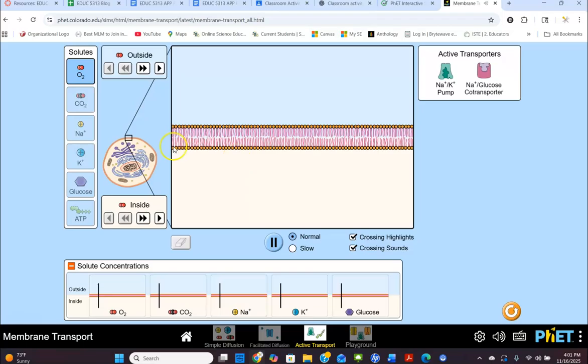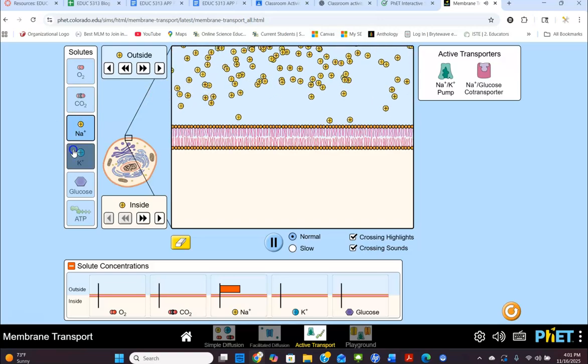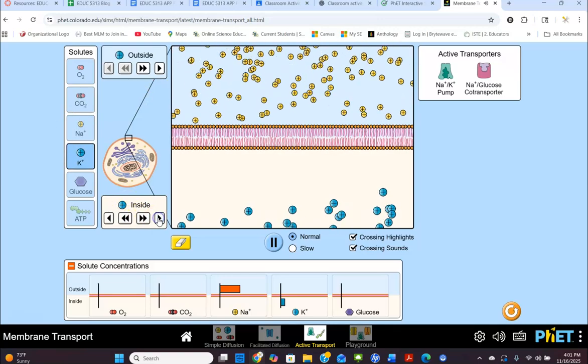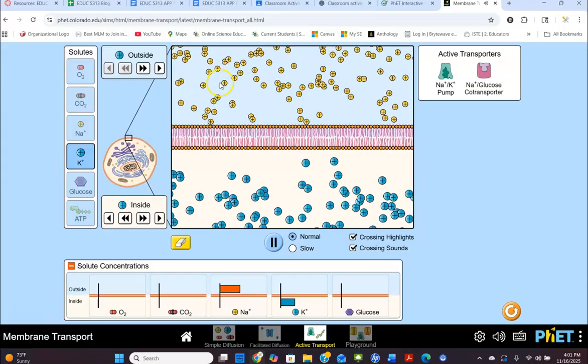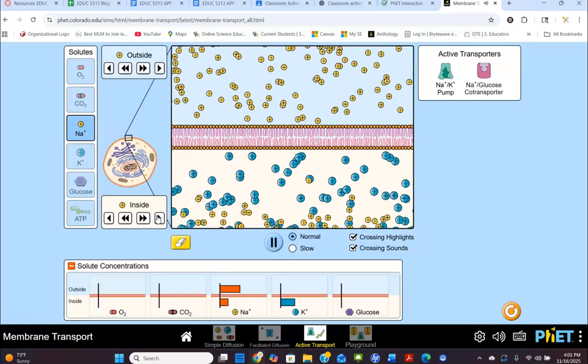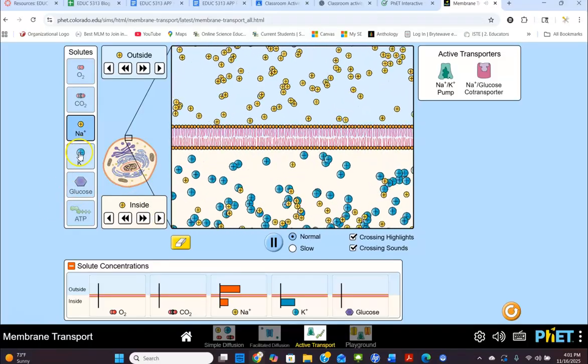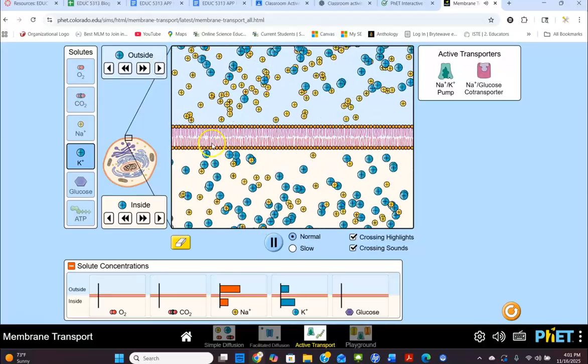And so this one's going to be active transport. We're going to simulate a sodium potassium pump. So let's put a bunch of sodium outside the cell, because we know that sodium has a high concentration gradient on the outside of the cell. And we know that potassium has a high concentration gradient inside the cell when it's at its resting membrane potential. So this is a cell that's just depolarized. So we're going to have some sodiums in here, and we're going to have some potassium outside the cell. And so we're trying to fix this concentration gradient.